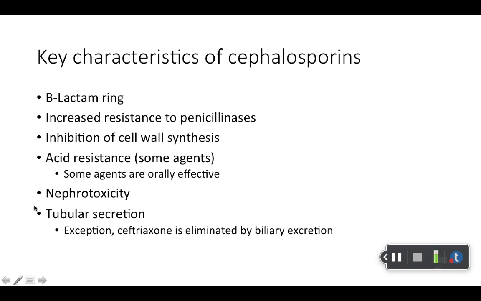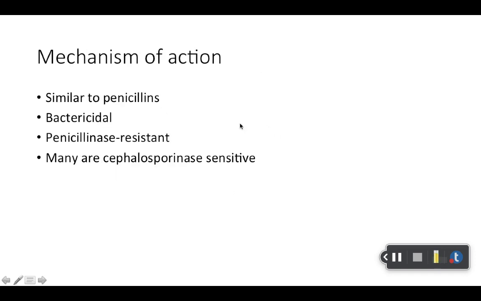Mechanism of action, again, take-home message, they basically inhibit cell wall synthesis, so put a star by there. Acid resistance, more FYI, but so you have some PO agents, some oral agents. Nephrotoxic, so that's something to put an arrow by, put a star by that. You want to be mindful of that when you're prescribing these, with the exception of ceftriaxone, which is the generic you may have heard of, is Rocephin. So you may have seen the Rocephin IM, they have intramuscular injections of that. Some clinics are known for giving those. No, but you may have seen that.